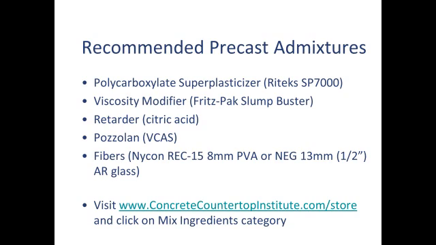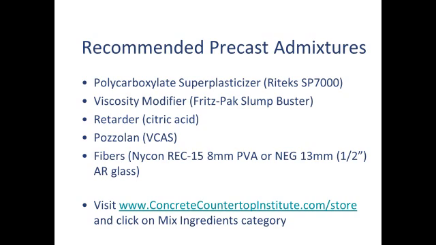If you're going to dabble with CSA cements, the Rapid Set cement, you need to use citric acid. It's the only retarder that is effective with it. And it also happens to boost your strength. So you get super, super strong concrete the very next day after you cast it. The pozzolan, if you're going to use Portland cement, I would recommend VCAS. Metakaolin's a good alternative, but it will reduce your workability. So that's why a lot of folks prefer VCAS.